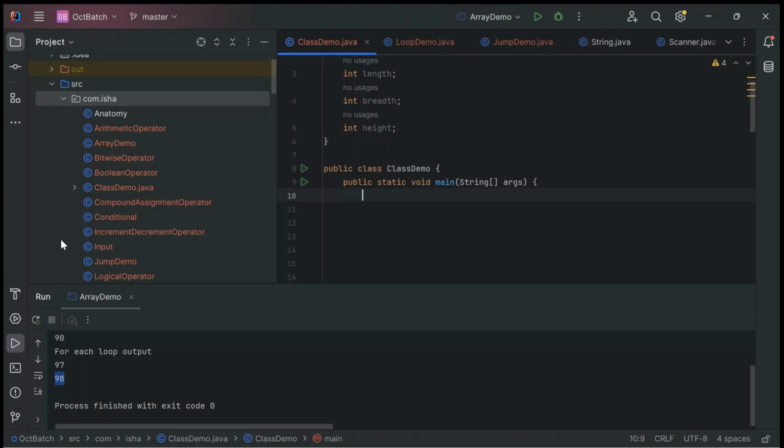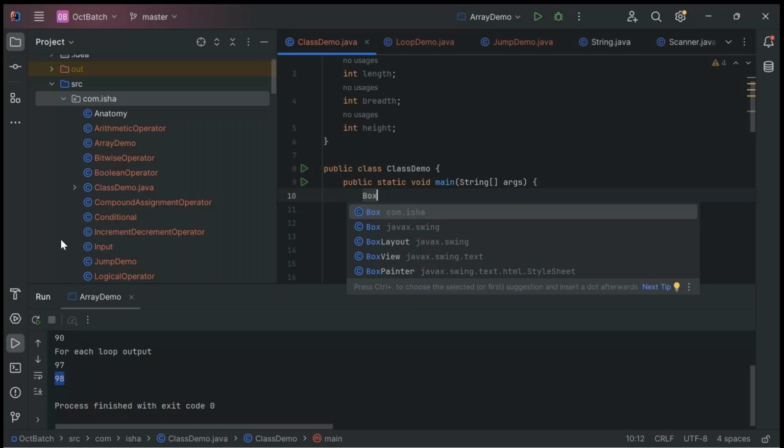A box has dimensions like length, breadth, and height. But the same concept can be applicable for a yellow color box, for a red color box, for a black color box, or a purple color box. Whatever may be the box, all the boxes are going to have a length, breadth and height. It can be different. The red box would be small, the yellow box can be big. But at the end of the day, a box means it is going to have 3 dimensions only. So what I'm going to do now is create an object.